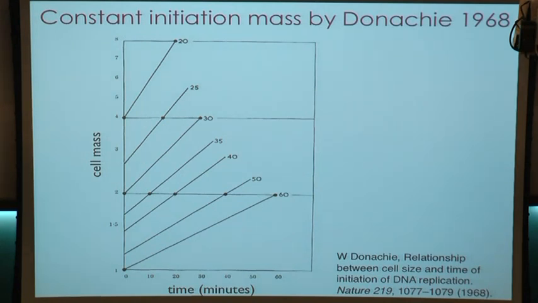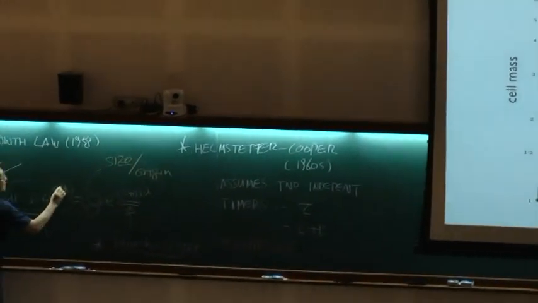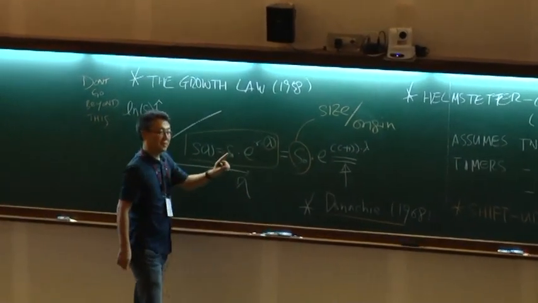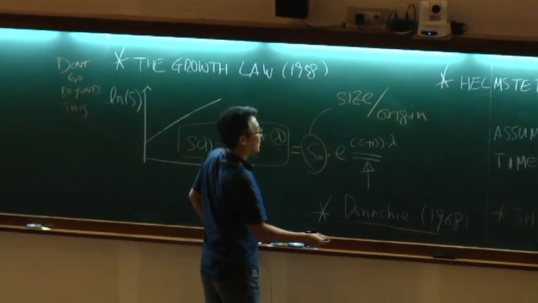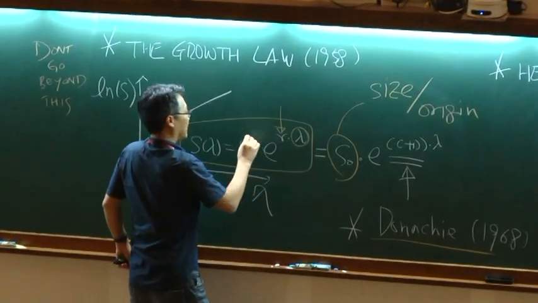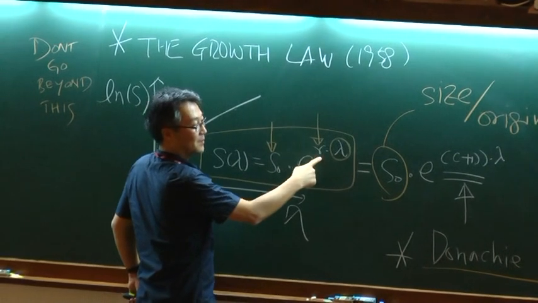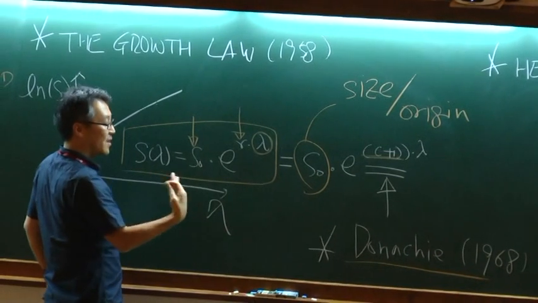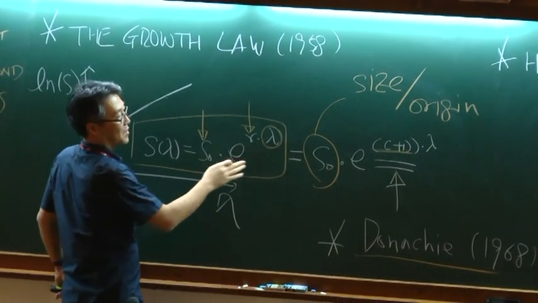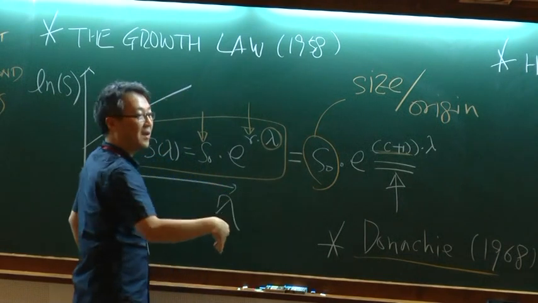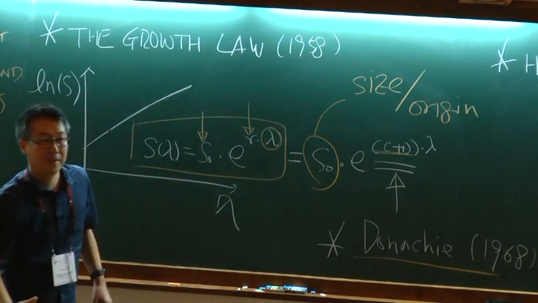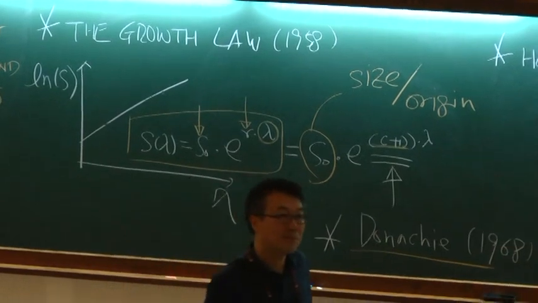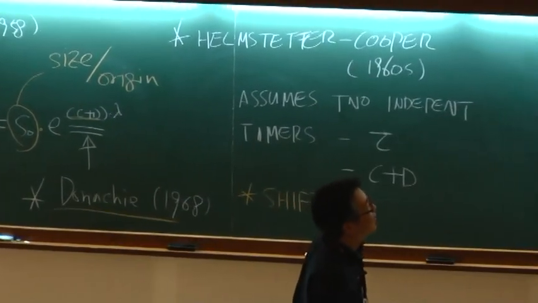And that number suddenly, after Donachie's analysis, you see, here we didn't know. The only thing we really understood was this one, which was the growth rate. But with the shift up, and Donachie and Helmstetter, these constants start gaining some meaning. Gamma, for example, became C plus D, and S0 now is the size at initiation per replication origin, okay? Which is constant irrespective of the growth conditions. Okay? Any other questions?